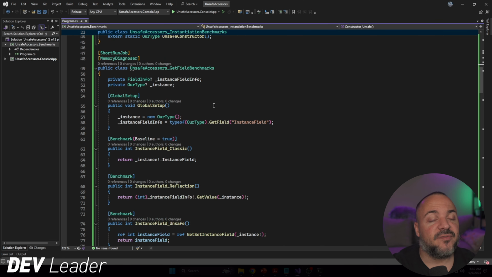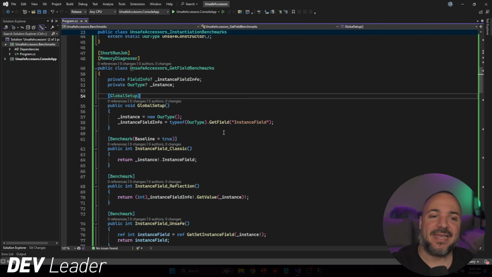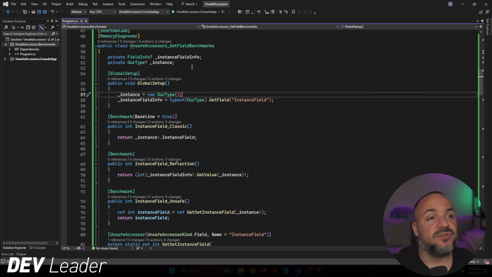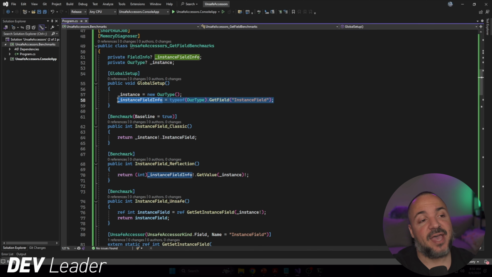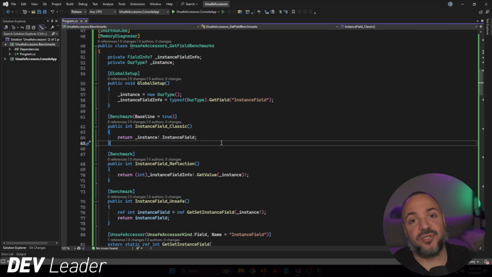If we go a little bit further, we'll do benchmarks on getting field values. So you'll notice that I'm just going to have a cached version of the instance FieldInfo so that we're not paying the penalty of looking this up every time. Again, in other videos I do show you the overhead of actually calling this code on line 58, but I do want to call out that for this video, let's assume that we've already cached that, and that way that's an optimization you can do to basically pay the penalty once and then not pay it every time.